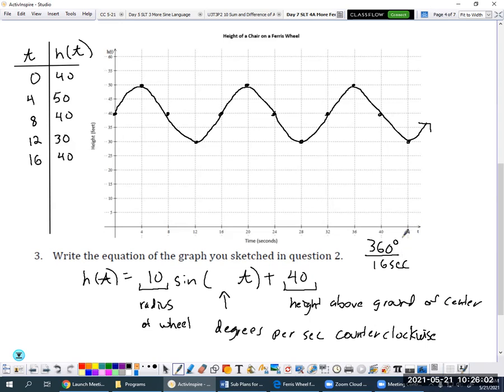So if we divide that, I just want to model for you, you don't need a calculator for this, guys. These are even numbers. I can reduce this. I have 180 over 8 and I can reduce that again. And I have 90 over 4 and then I can reduce that again. And I have 45 over 2. So you can put 45 over 2 here, but I can divide 45 by 2. I'm not scared of that. I know it's going to be 22.5 degrees per second. That's an ugly 5. I can do better.